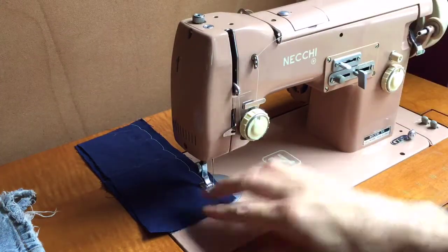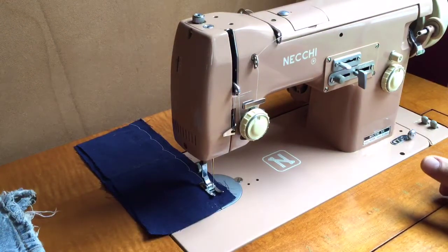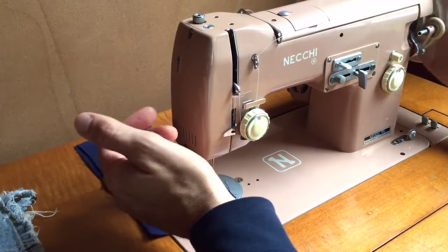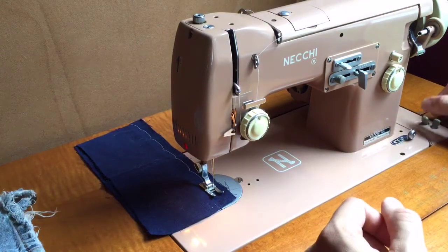And I'm going to actually start today. I don't often get a chance in my long rambling videos to do this, and I will show some straight, some zigzag. But I want you guys to see, for those of you who actually want to do decorative stitches sometimes, you can do them, and you can do them with a vintage machine. You do not need a new computerized machine for this. So I'm going to start.